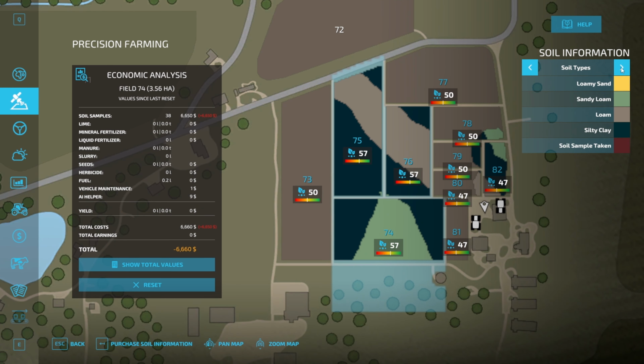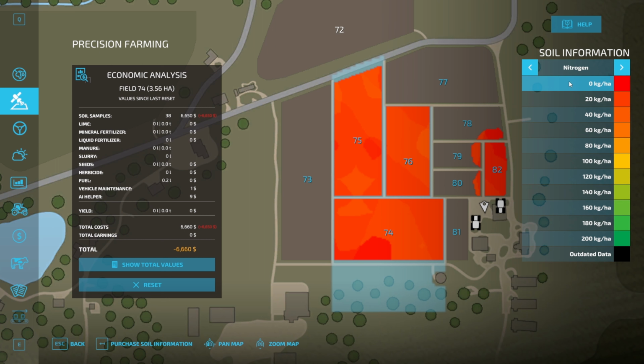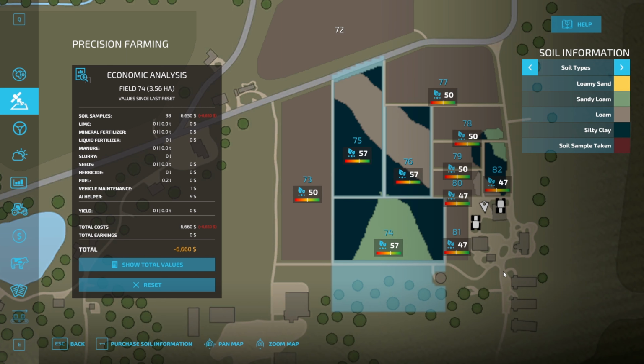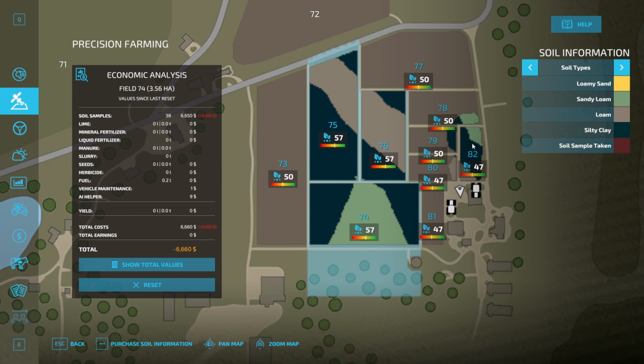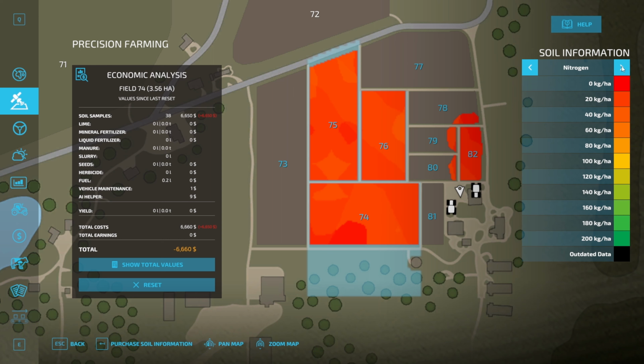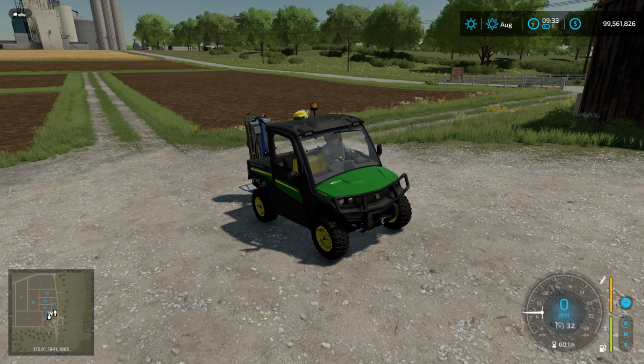So once you have mapped the soil, you can then scroll through and you get information about the pH, the nitrogen content, and if you'd harvested you would get yield information as well, and seeding rate information. As we have not done any of that yet, we do not have that information. I've not tested it yet, but the soil sampling does degrade over time, so that will be a future test as to how long the soil samples last. I think with FS19 it was a lot more than Giant said. The data kind of faded away rather than just going to black like you can see on the bottom of the nitrogen menu. So that is soil sampling in FS22 with precision farming.